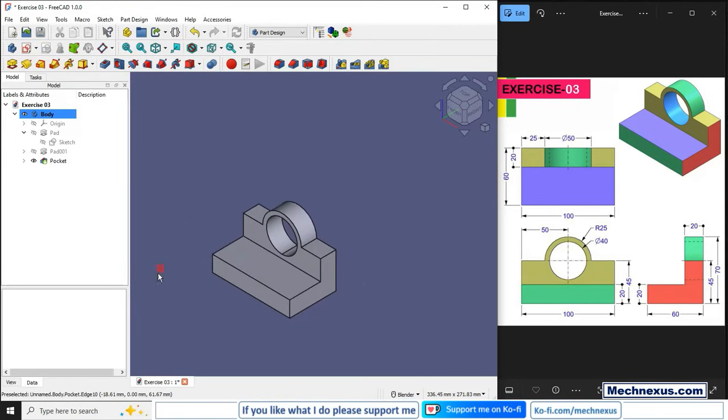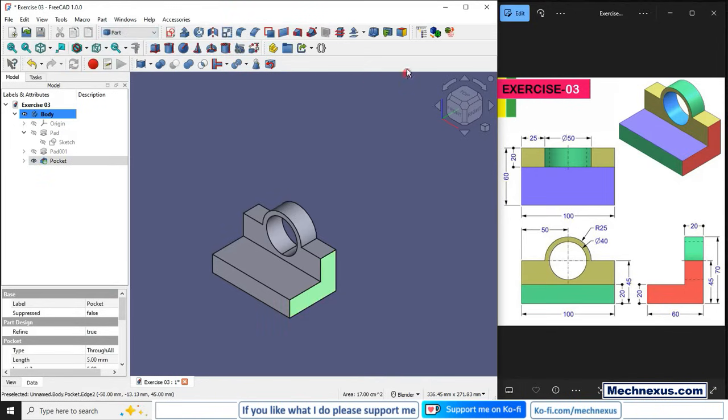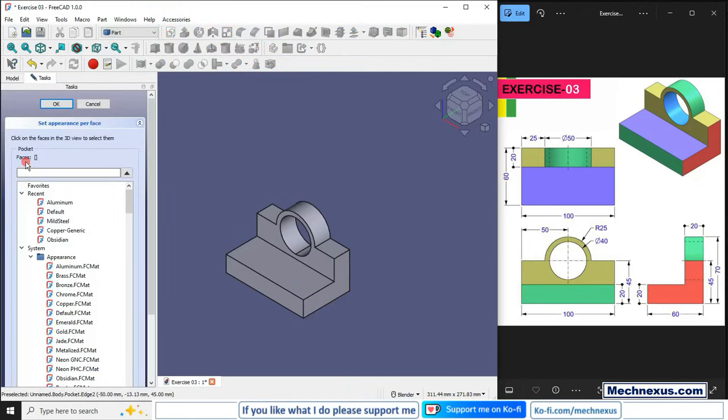So now you can see that we have successfully created the model. If you want to apply the color, then you can also do it in FreeCAD. For example, let's consider this red face. So I will select the face and switch to the part workbench and click here color per face, and now the face is not added, so I will select the face.